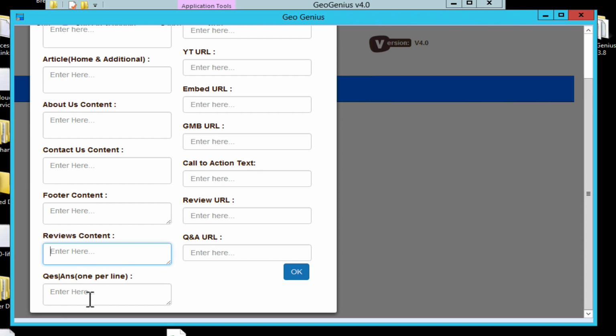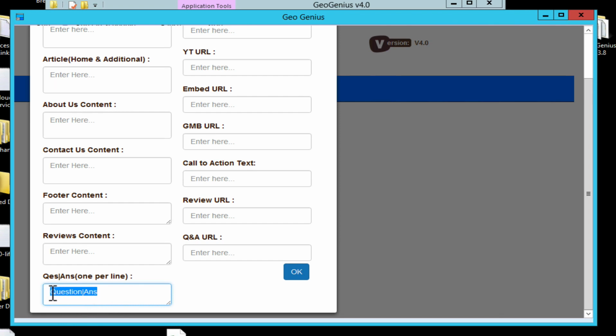Okay, with question and answers, you can see here it's QES, the pipe character and answer. So what you would put in in this format: question, answer. Okay, that's the format that would be in, and you can put as many as you like in.